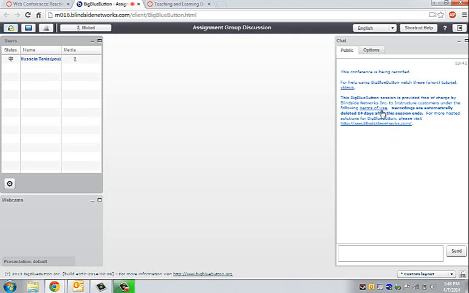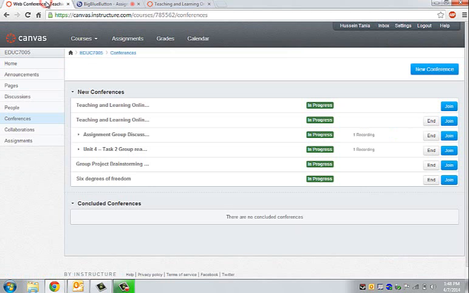This area is the chat space, and you can see your members who've joined in the discussion if they've set up their video devices here. It's a fantastic tool, and it's very simple to navigate. One drawback, however, that I've personally found from this is that it does not let me delete or end any of the conferences that I've set up prior.